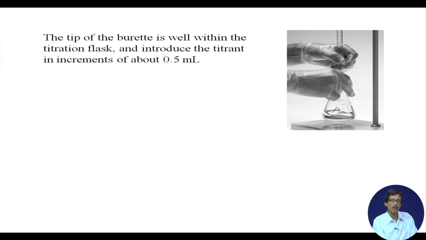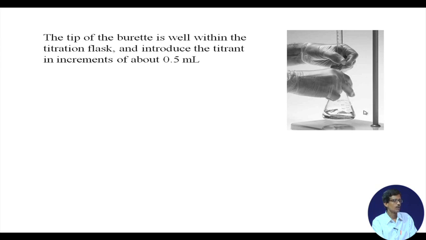and how we hold the conical flask for a particular titration, and in increments of 0.5 ml we add the titrant drop by drop, because we will be reaching a point where the thing we will be discussing today is the equilibrium process. That means A is reacting with B producing C plus D, and when the complete reaction of A plus B has taken place, C and D will be forming within this flask.